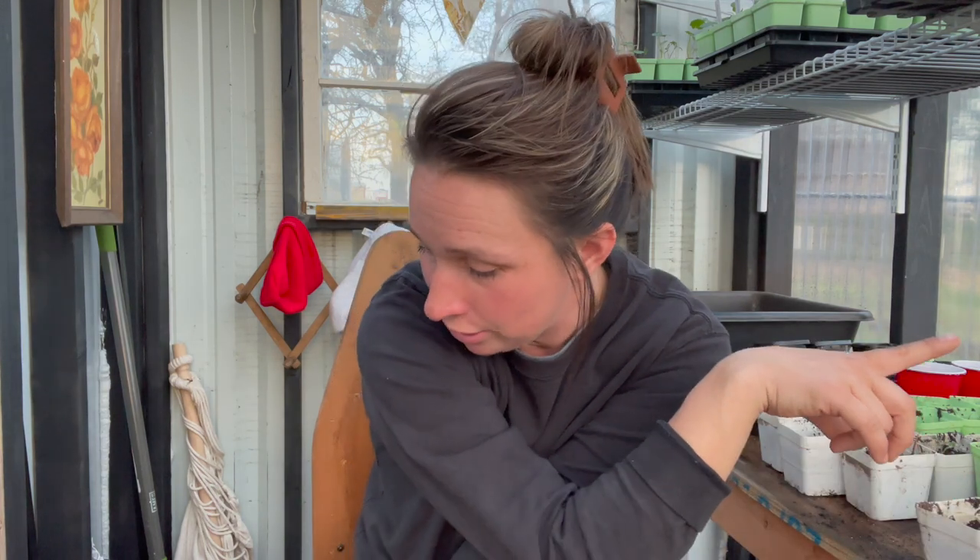I'm going to take you around and show you all of my different vessels that I'm using right now to bottom water — because I want to spark an idea for you to use what you have. Where there's a will, there's a way. I've got some cucumbers sitting in a tote lid because the lid is deep enough to hold water. I have more cucumbers in all of my terracotta saucers. I have tomatoes in my chicken water bucket. I have tomatoes in a galvanized bucket, and I have squash out in the birdbath right now.